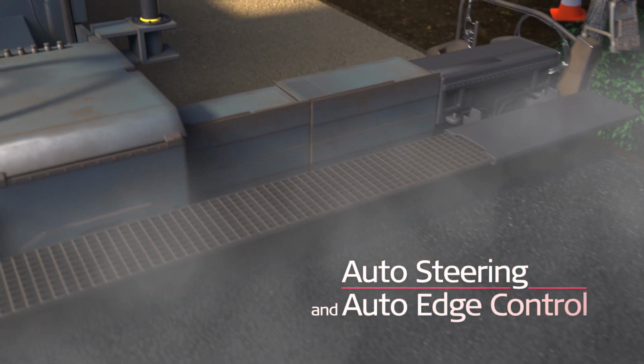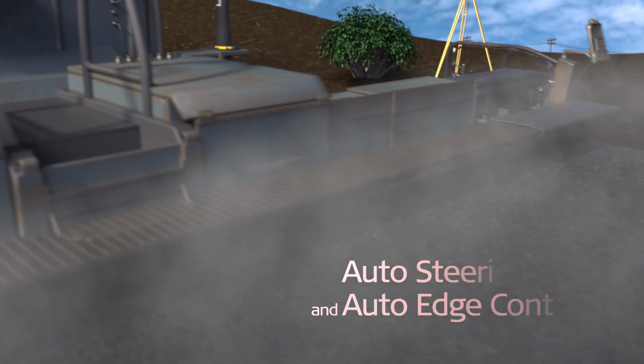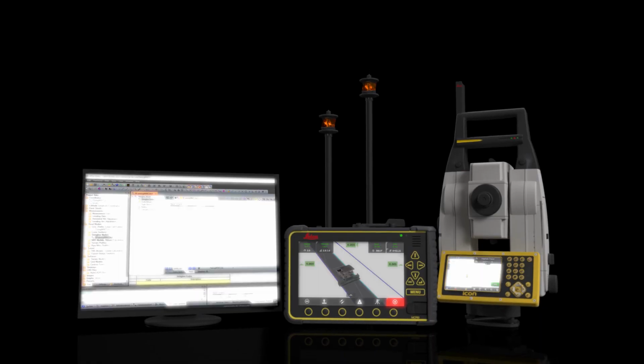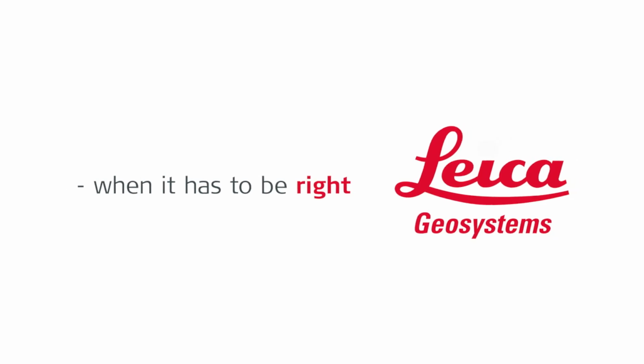Use the automatic screed extension for continuous paving and use automatic steering for machine guidance. Benefit from more than 20 years' experience from the 3D paving pioneer to ensure that your projects are always on time to specification with a safer operation.